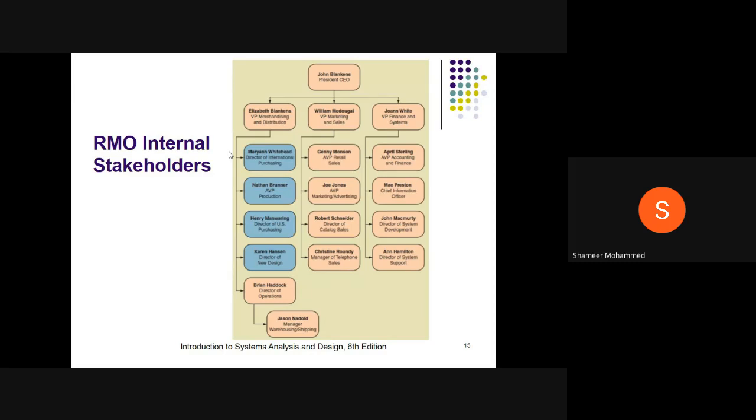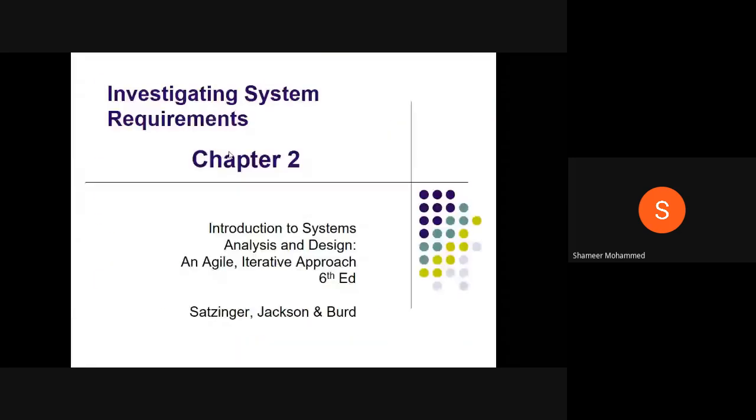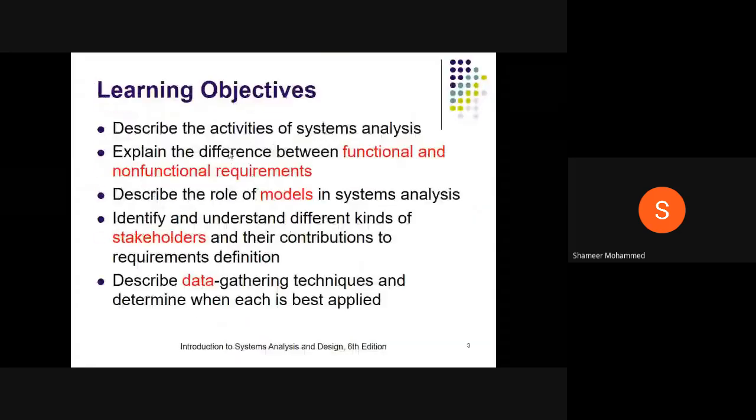So today what we studied: what are the activities of a system analysis? What is the difference between the functional and non-functional requirements? What is the need of modeling? Why do we need to model our system? Who are the different stakeholders?